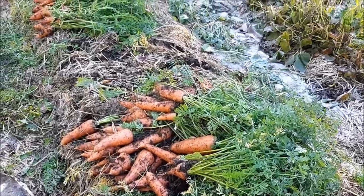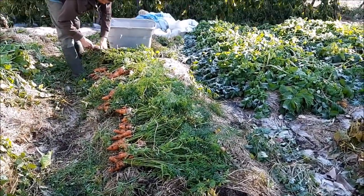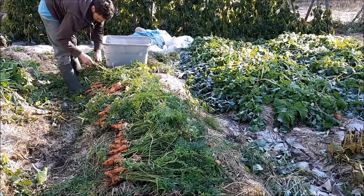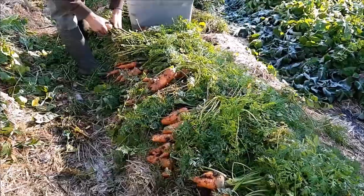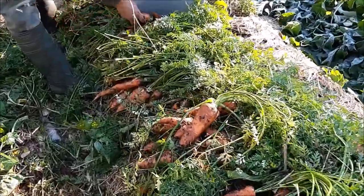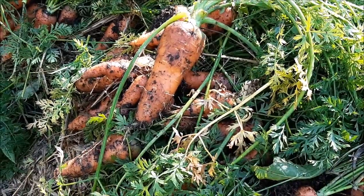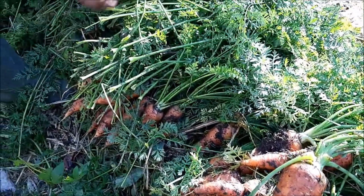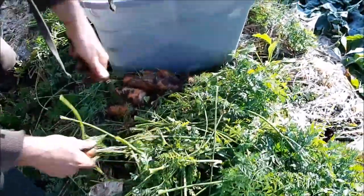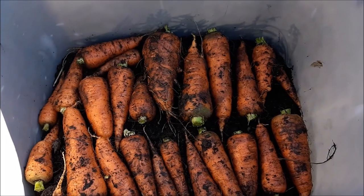With the carrots it's the same story as what we did with the beets. Chop off the greens, leaving about an inch to half inch. Keep an eye open for blemished bits, pull out any decaying stems where they're attached to the plant, which usually isn't an issue with carrots, and put some dirt in the bottom of your bin and load it up.